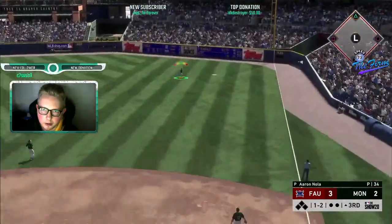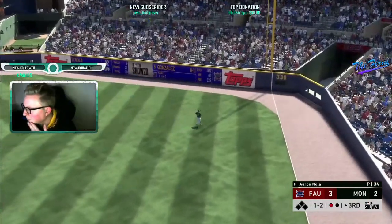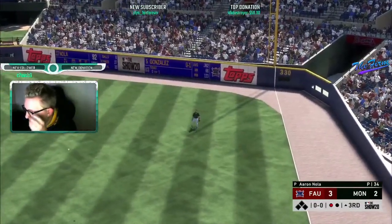Line to the right side. Sheffield is there to put it away for out number 1.